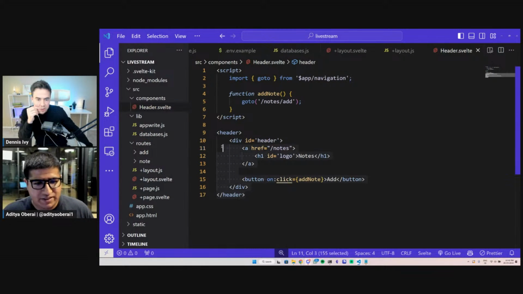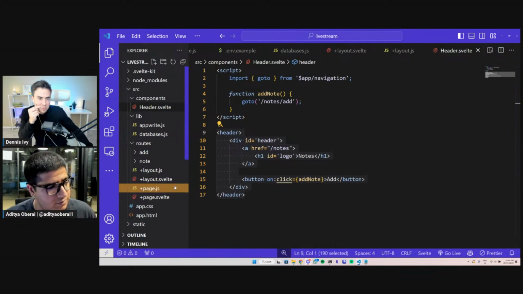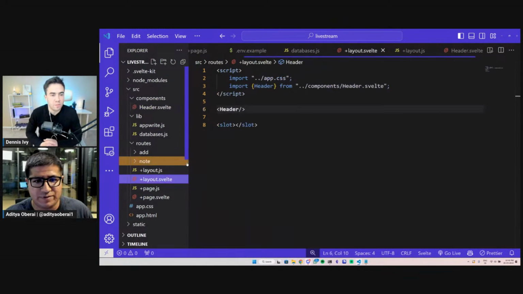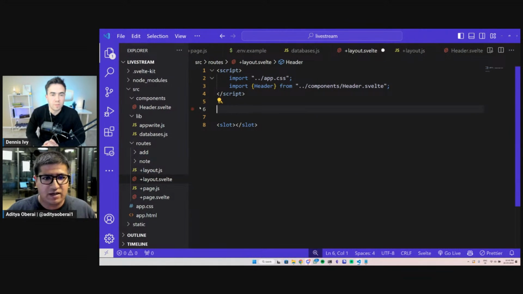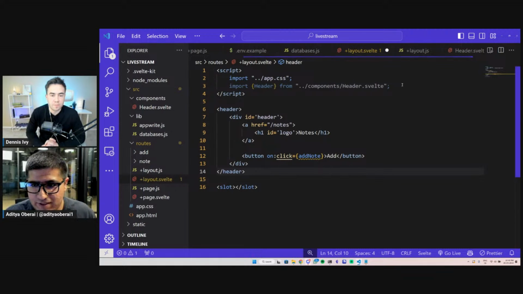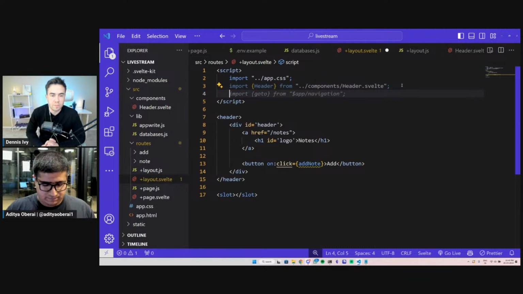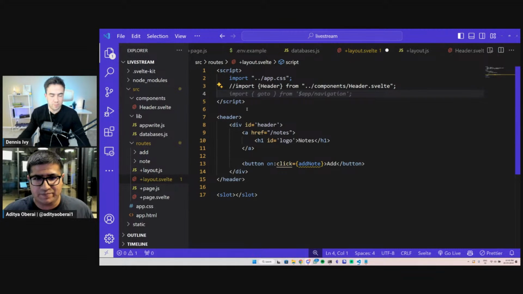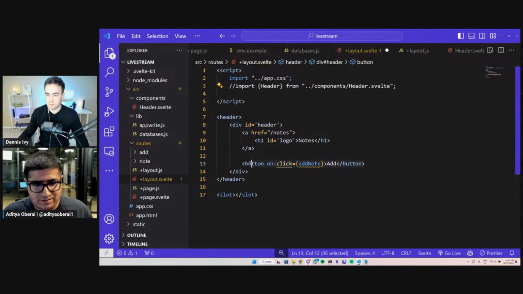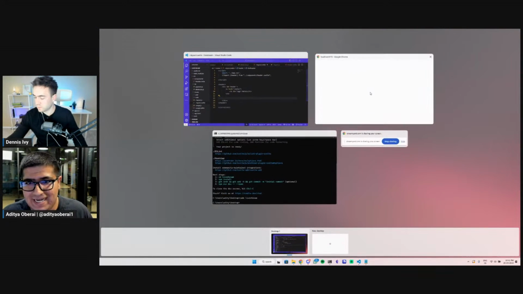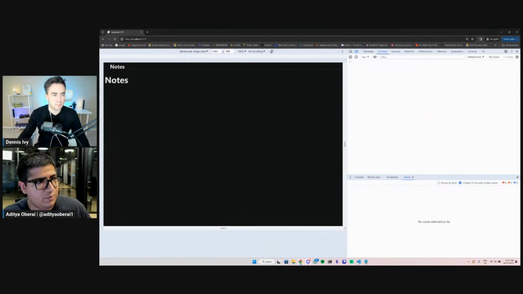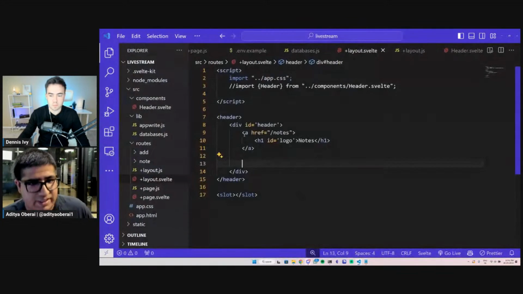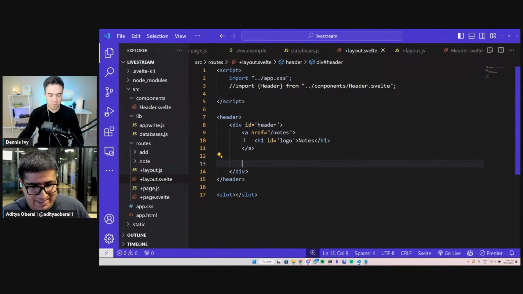Let me quickly do one thing and double verify, just to make sure it's not an issue with my own setup. I'm going to quickly remove this and make sure that the header itself is loading. If it's an issue with importing, that's something we can sort out later. So it is importing. Then in that case, it's a little funny.